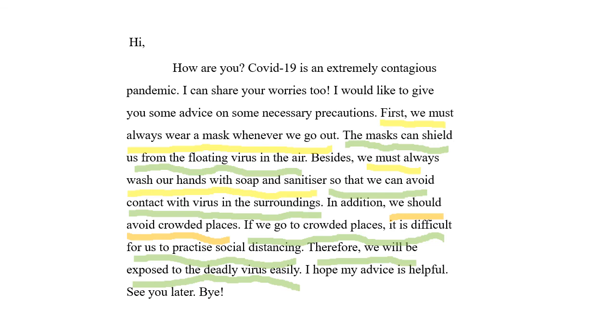It's because we need to explain to Peter why it is very important to avoid crowded places. We have to explain to Peter the danger of crowded places, that if we go there, it's impossible for us to practice social distancing, so that Peter will fully understand us, or Peter will be fully informed about what to do and what not to do after reading our email. So in this way, we can make sure that Peter can understand our ideas completely, and we can get higher marks in the section of content.